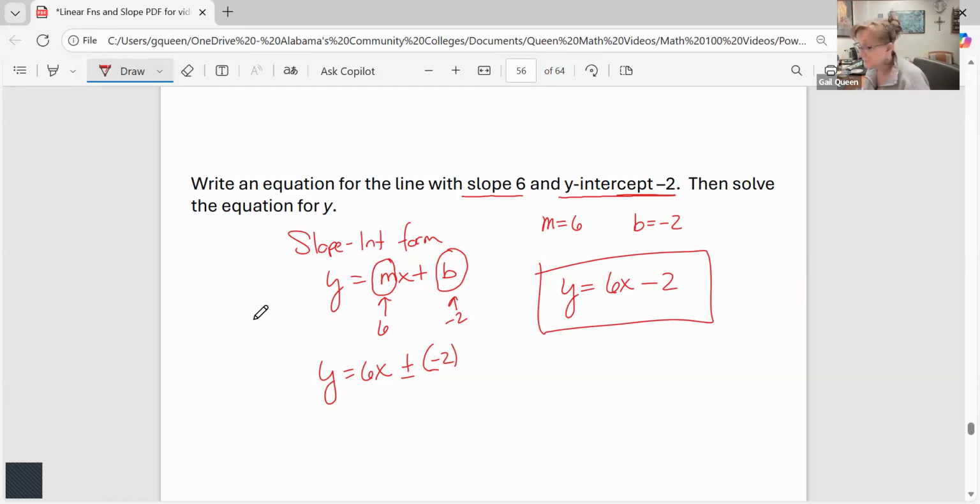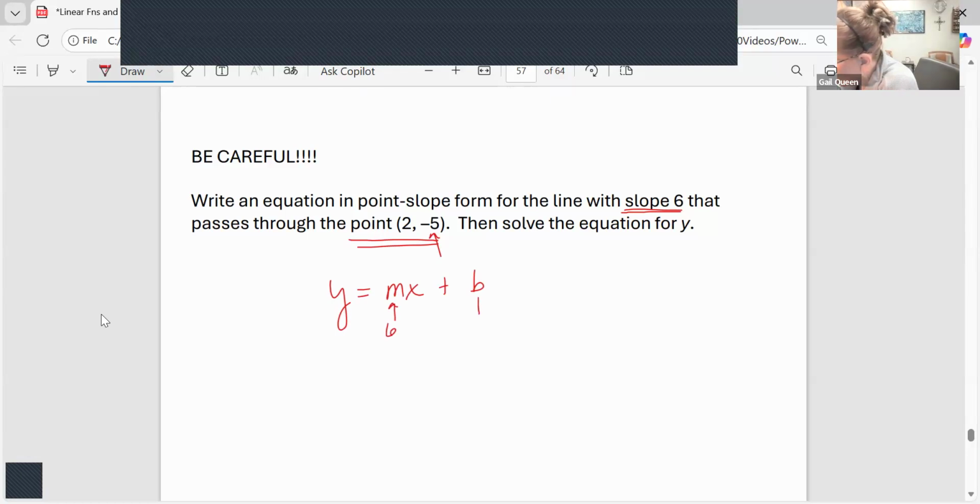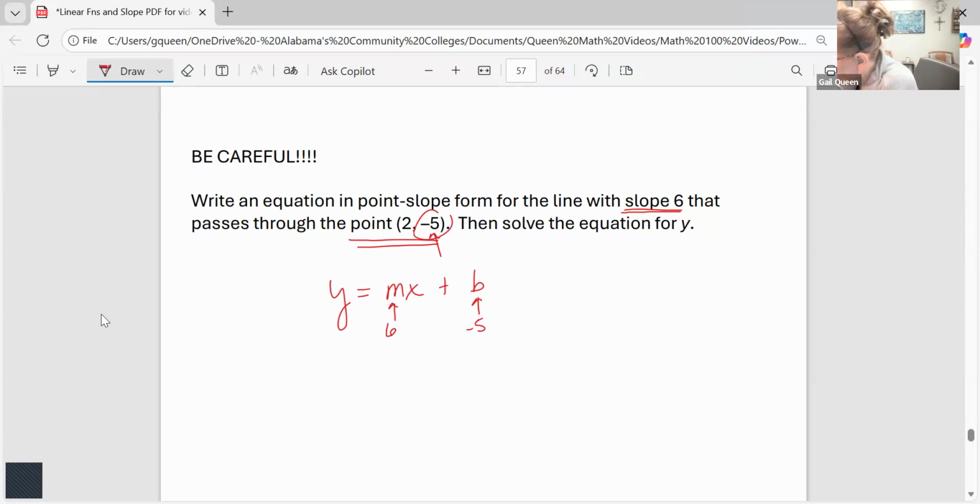Here's what I see a lot of students doing. This is why I say be careful. After people see that, here's what they do wrong. They read this, they say, write the equation of a line with slope of 6 and this point. And they go, oh, good. See, the y coordinate of my point there is -5. And they try to put the 6 in for m and just take the y coordinate of that point and plug it in here for b.